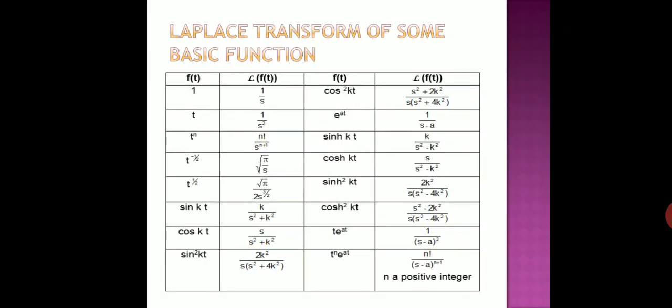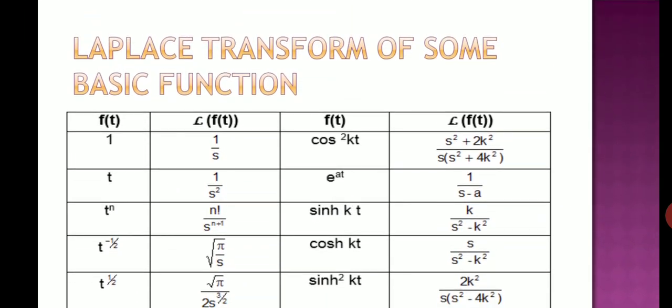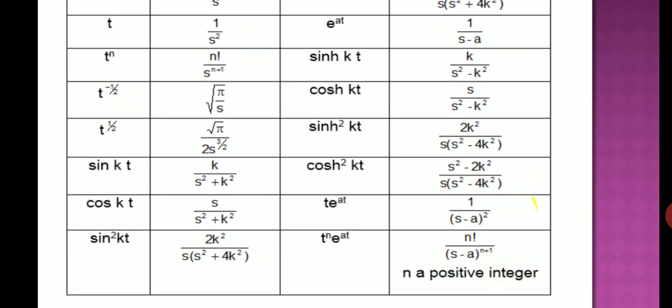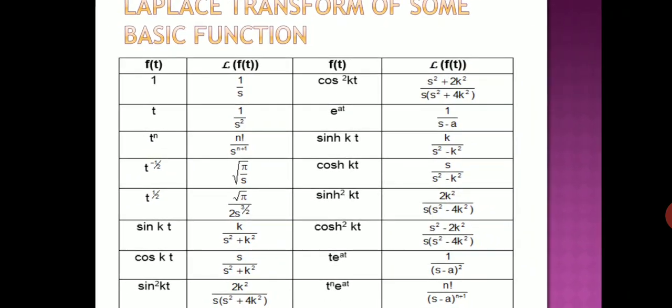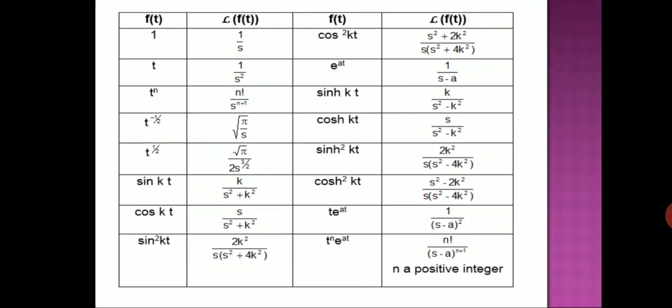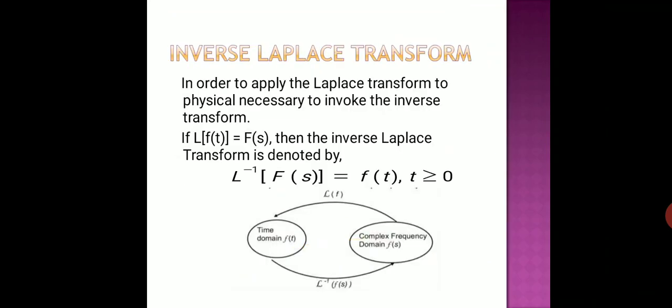This is the answer. We have some basic formulas for Laplace transformation, so you have to see those formulas: sin at, cos at, cosh at, e power at, e power t into at. All the formulas are there, and we use them in our Laplace transformation. Next we move on to the inverse Laplace transformation.